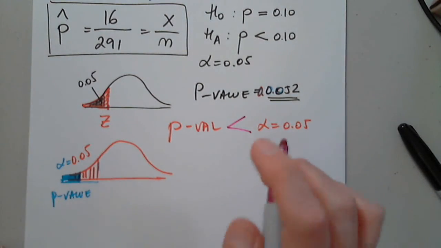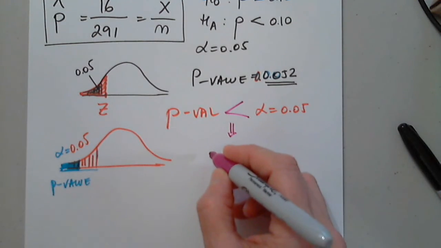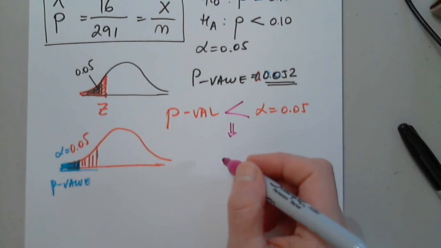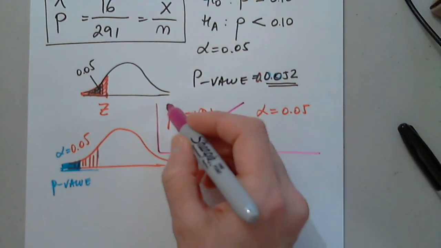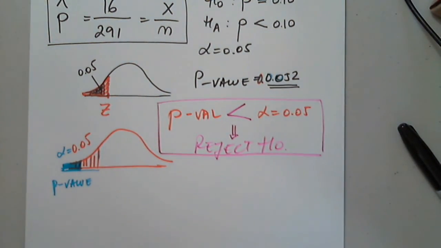When the p-value is smaller than alpha, what do we conclude? Reject or fail to reject the null hypothesis? Sorry, I forgot to stop sharing. Reject it. Very good. Reject the null hypothesis. So let's finish it up. Reject the null hypothesis because the p-value is greater? No. Reject the null hypothesis because the p-value is less than or equal to the significance level. Yes. So we reject the null hypothesis.